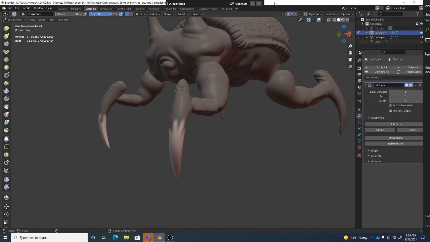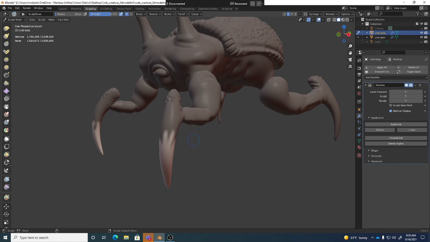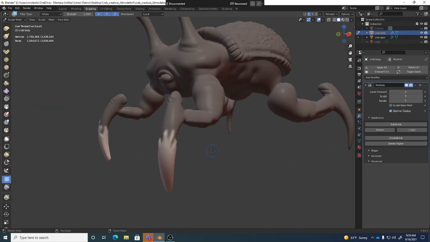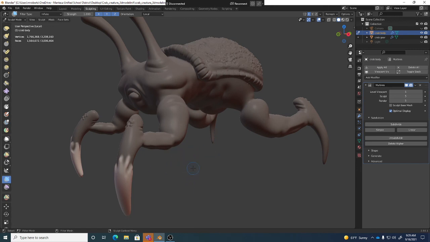I'm going to do the inflate feature here and then stop recording the video. But there is a mesh filter brush way down. It's kind of like a ball with what looks like blue squiggles coming out of it. You can click on that mesh filter, and there are options at the very top. By default, it's set to inflate usually, but there are other options there. And what you can do is just left click and it inflates that out. And that could be a neat way to add some cool extra details to your model.